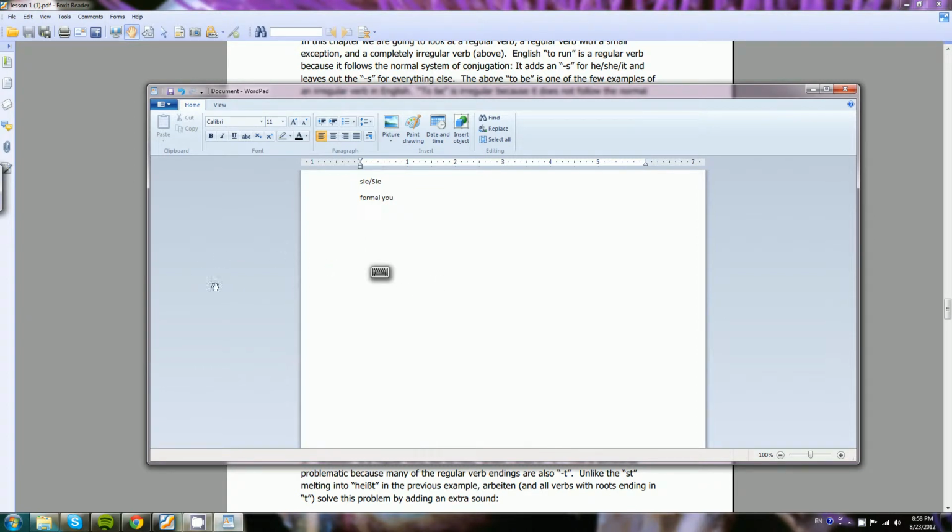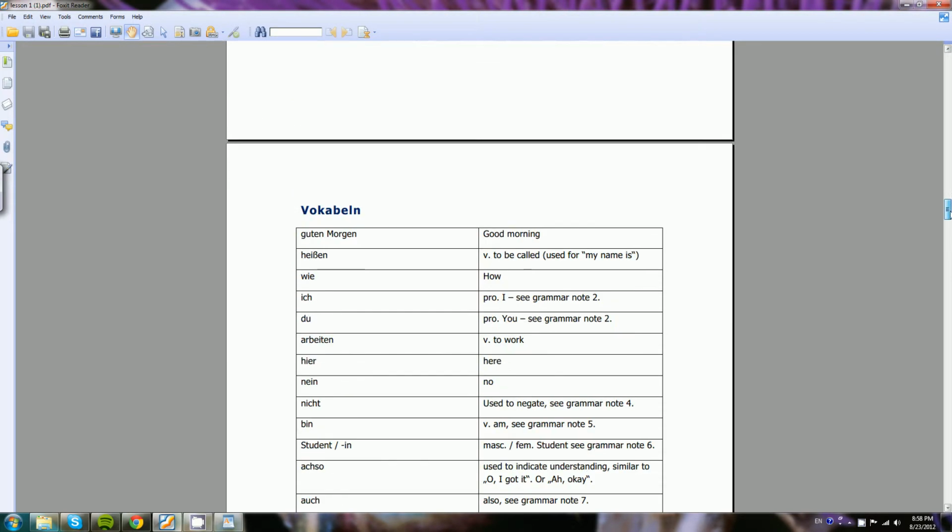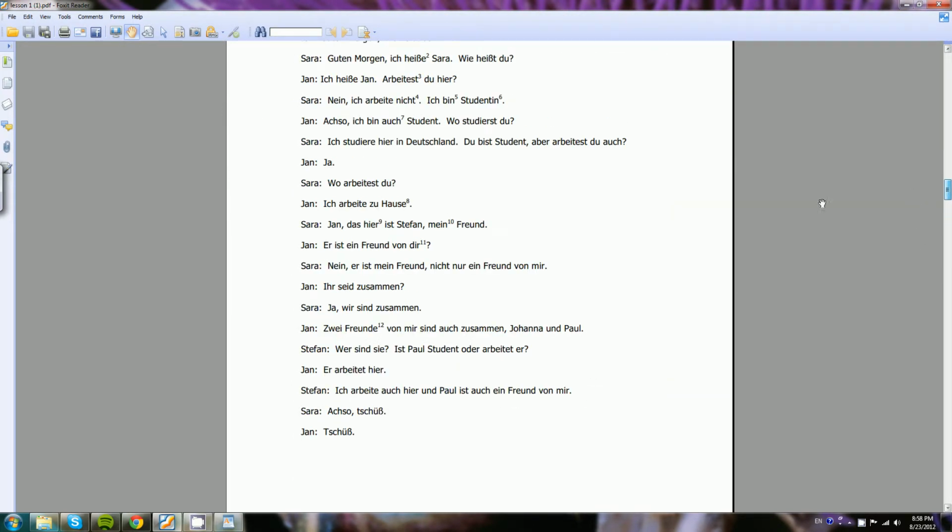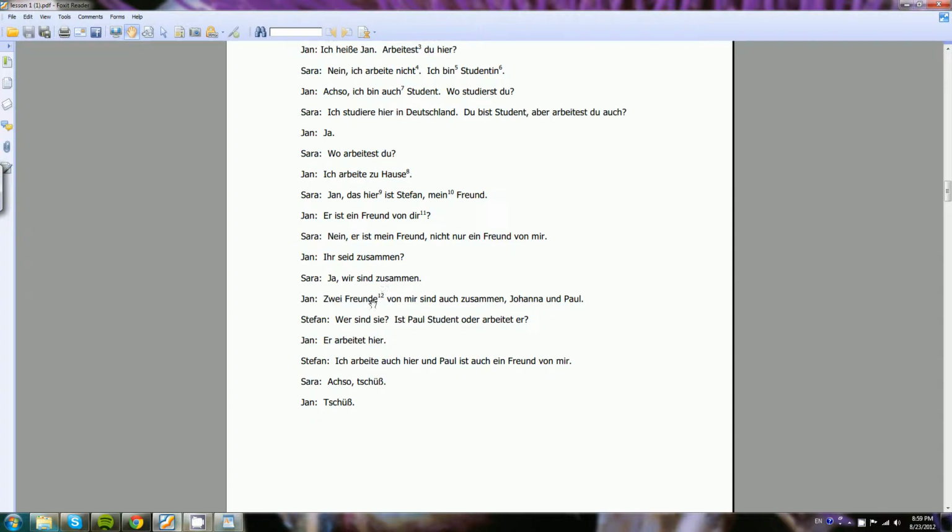Okay. And then, the last thing on there is saying that the plural form of Freund is Freunde, "zwei Freunde." So in English, the plural form is pretty straightforward. You just add an S, and there's exceptions like oxen, fish. There's really very few exceptions. If I said "oxes," it sounds perfect, even though it's wrong, because it's so regular in English to just put an S to make it plural. In German, this isn't the case at all.